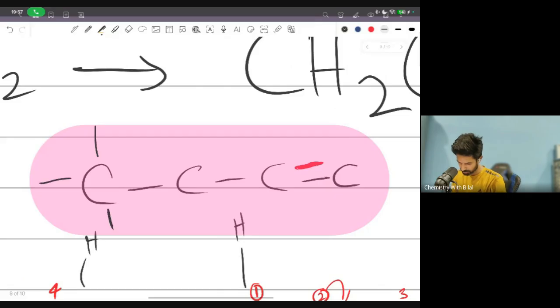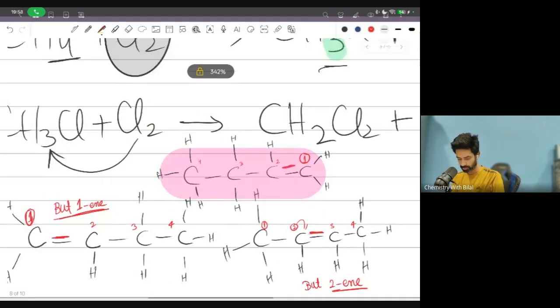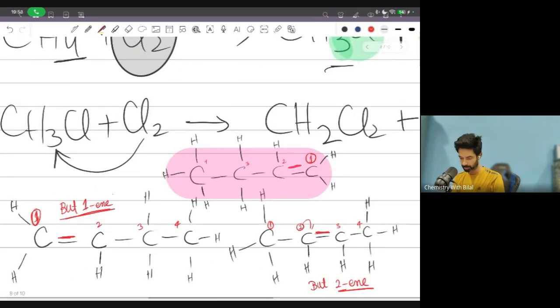4 पूरे कर दिए इसके, 4 इसके साथ 1 आएगा, इसके साथ 2 आएगा. Now which is my first carbon? कौन सा first carbon है? The one on the right bonded to double bond or the one on the left? Right, this is my first carbon. Now why? Because from this side the functional group is nearest. I mean पहले carbon पे functional group है, so this is again butan-1-ol, exactly the same molecule written here. So ये both are butan-1-ol, and this is butan-2-ol.